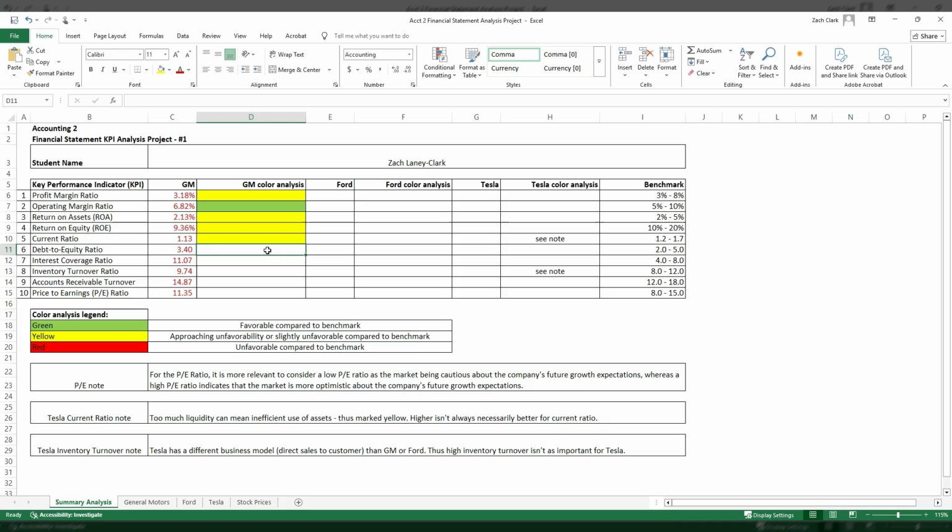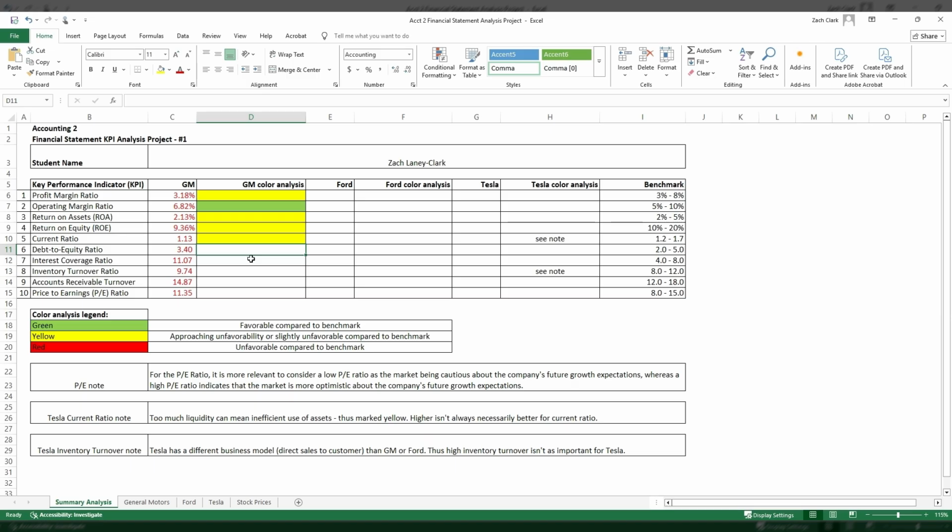Some of this is a judgment call. If you thought that 9.36 was red, maybe that's true, but this is just an example of how you would approach these kinds of analyses, and then preparing something like this to hand to a CEO or a board of directors or some party that's interested in your ongoing analysis is a really real-world type of process and report that you might create.